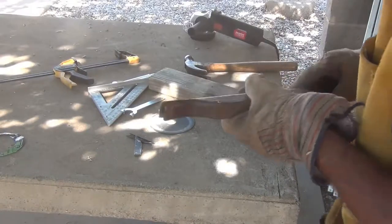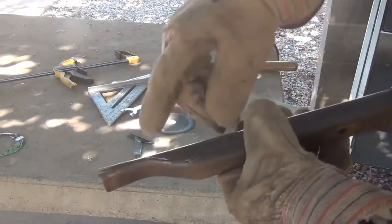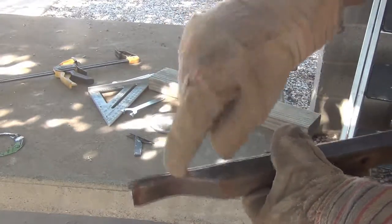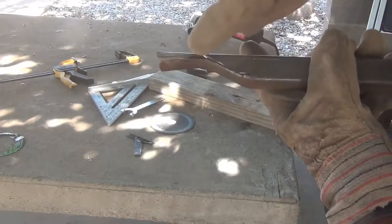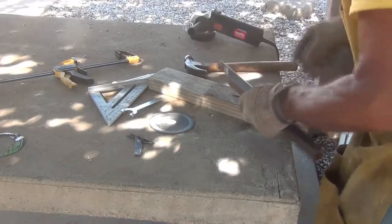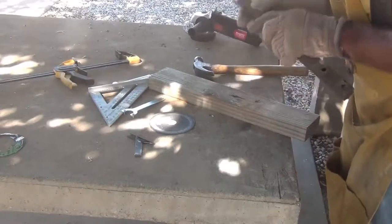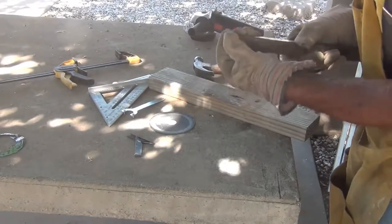Oh, I mentioned I was going to use a hot tack. What that is, I can just tack it with the welder, have this right on something hard, and smack it, and it'll draw those pieces of metal right up together, perfect right there. So when somebody says they're going to use a hot tack, that's what they're talking about. Oh, yeah. I'm happy with this.